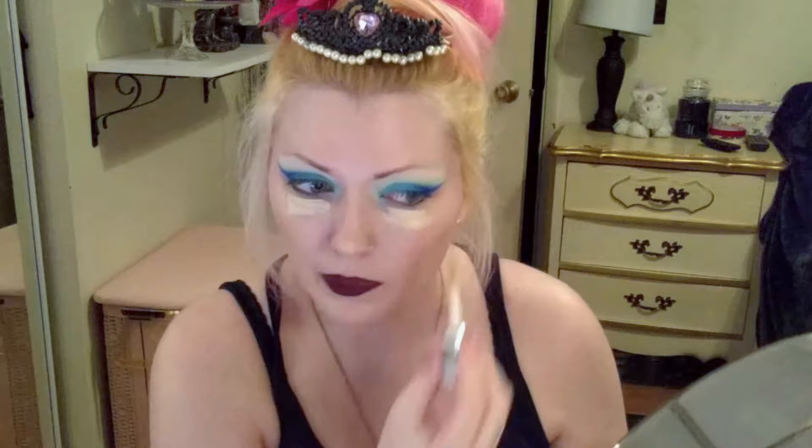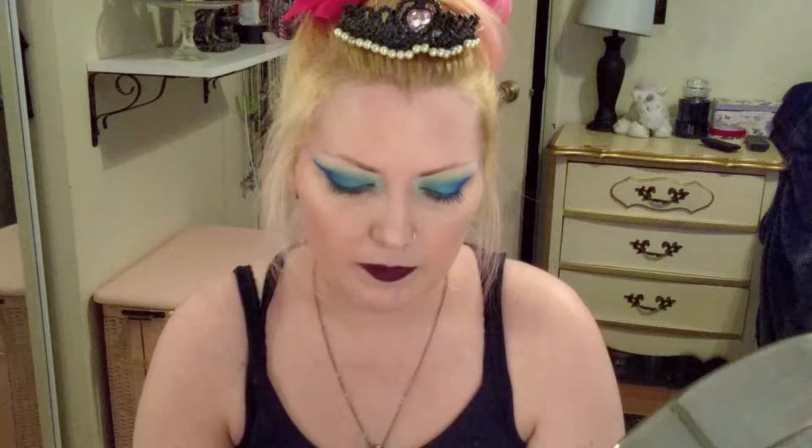Now I'm laying down some concealer under the eye where I just removed fallout — it'll serve as a base for the new color and also cover up those purple under-eye bags. I'm setting that with some Makeup Revolution setting powder. I only use a little bit; this is supposed to be for baking but funny story — baking makes my under-eyes look flaky because they're not oily enough.